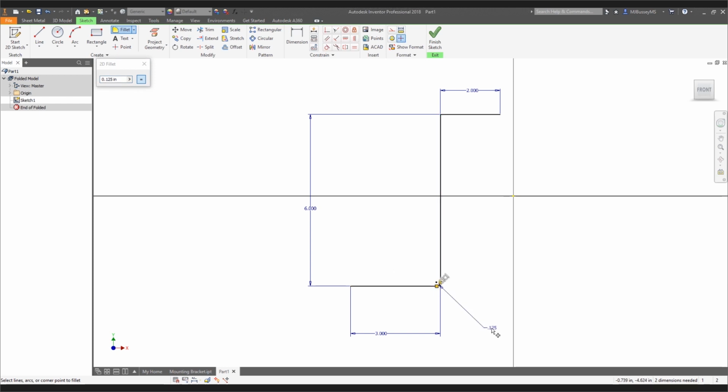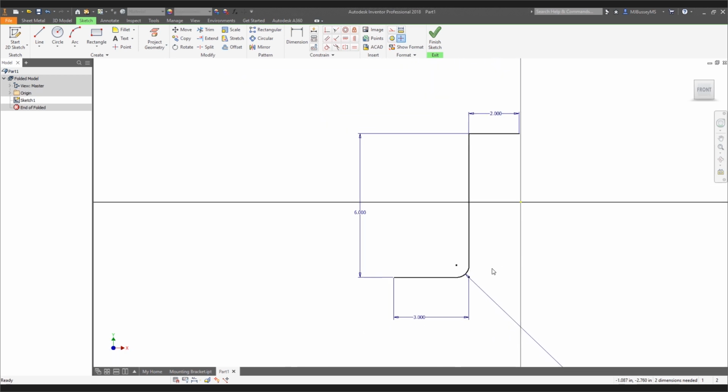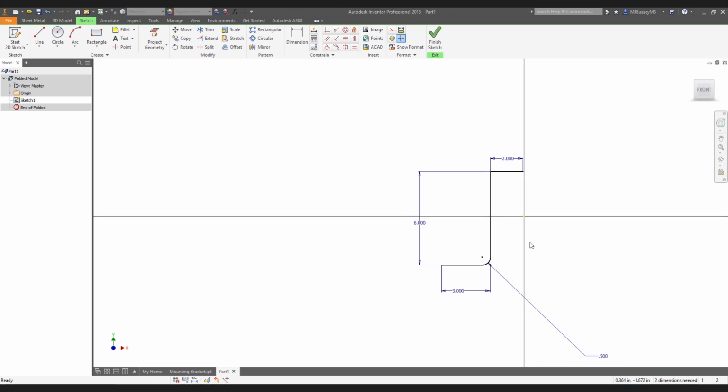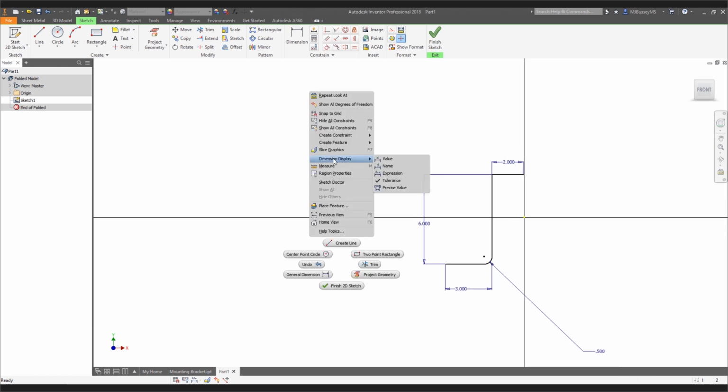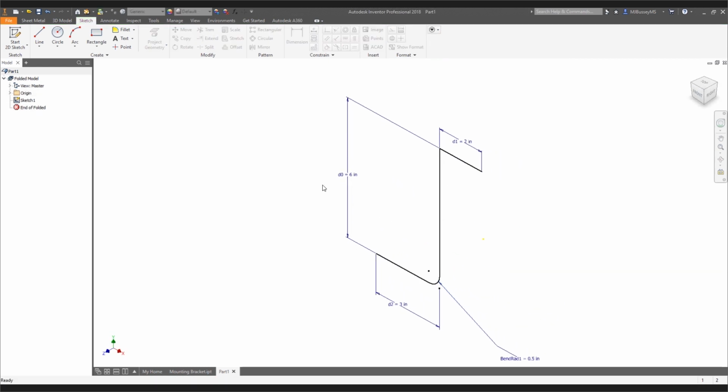Okay. And then what I would do is, let me get out of this for a second. I did it a little wrong. I have to do it this way. I would come in here and just say bend rad 1 equals, say, 0.5. You put it in as a sketched fillet or sketched arc. Let me change my display dimensions to expression so we can see that. You give it a dimension that has a parameter name, and then you update that parameter as you would in normal Inventor.